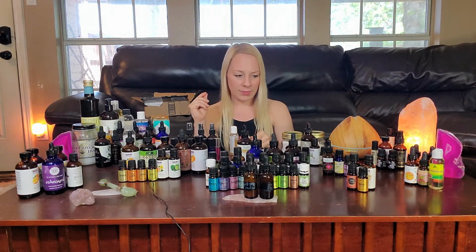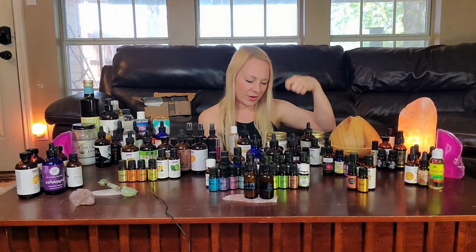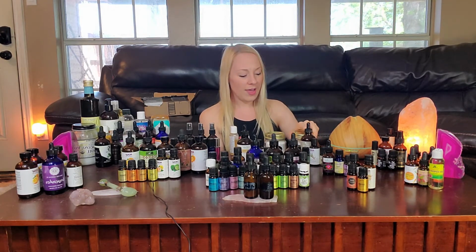But then I just saved an old eye drop bottle and put that in there. So it's still the same applicator and it's great. And then I have my dry shampoo, which I swear by. I think this helps to save my hair, because it has oatmeal and stuff like that. This is a blonde formula, of course. And then my SPF face powder.